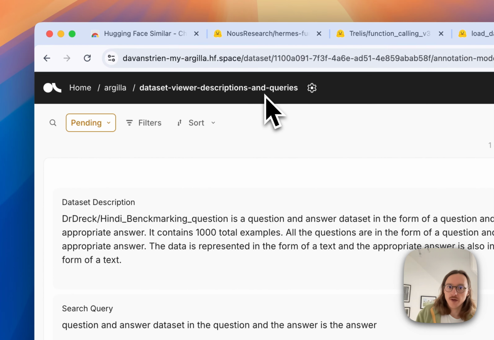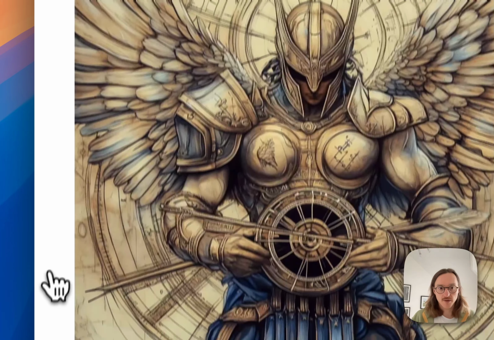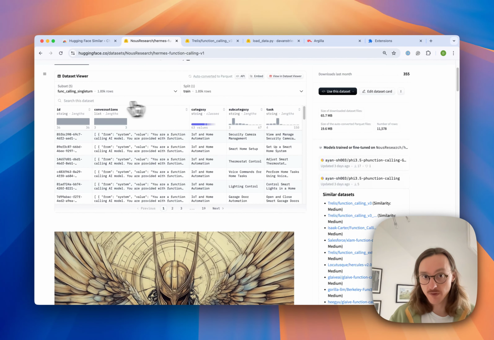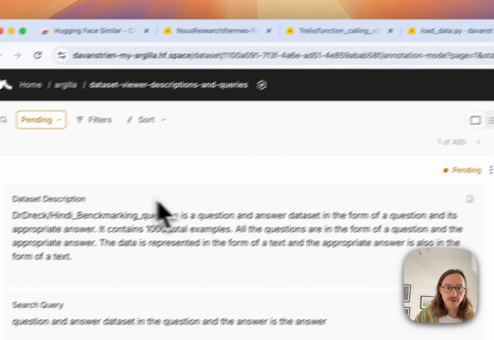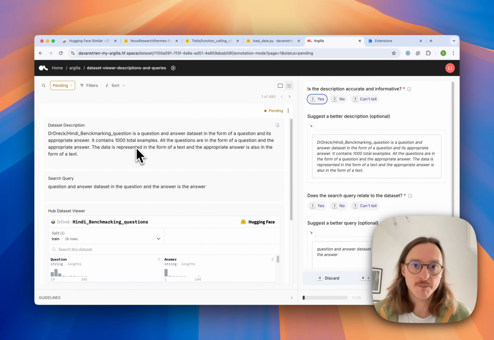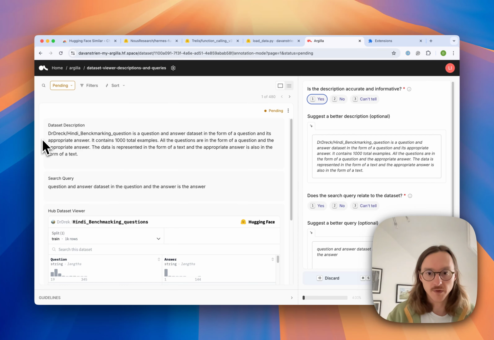And that means that if we're looking at similarity for datasets which don't have a dataset card, so if this was all empty, it could still grab the information from this viewer, create this dataset summary, and then from this summary create embeddings which could then be used to look up other similar datasets on the hub. So this is a little bit of an experiment, but I'm curious to see how well it works out.